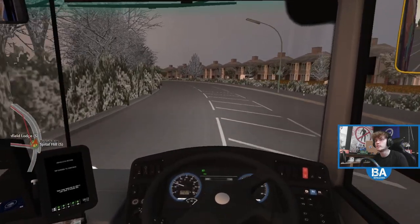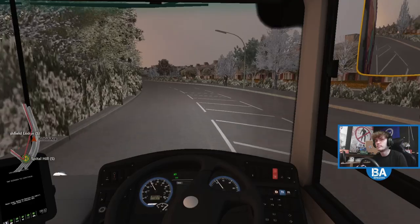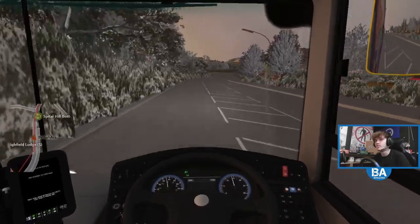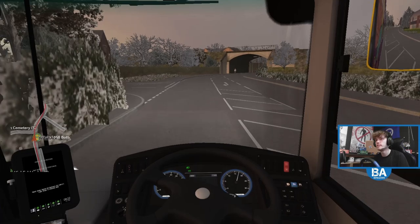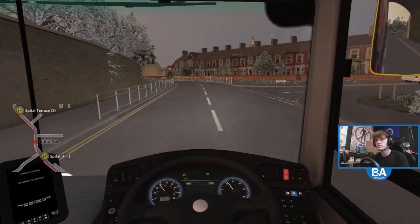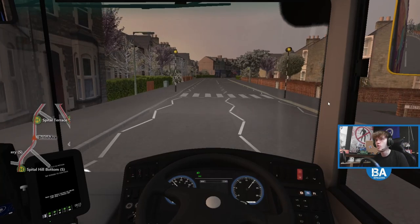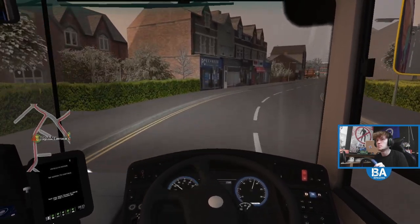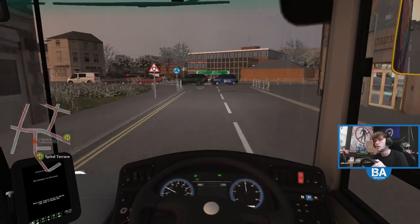We're back onto the main road into the town and I think we're even stopping in the high street stop as well, so we've got to sort of tuck in there. So we've just done pretty much a whole loop of a quarter or half of Gainsborough. No one tucked away in the shelter. It's quite quiet now, isn't it? No AI or anyone about, quite nice. So I guess the 590 probably is the real school bus that runs around here. There's the 100, 101, all of them are real ones.